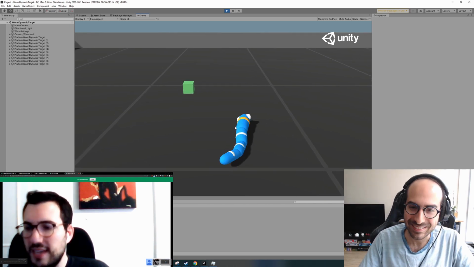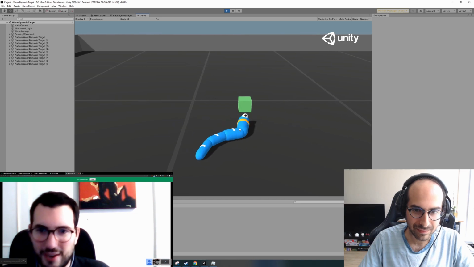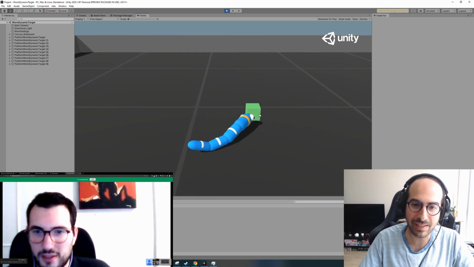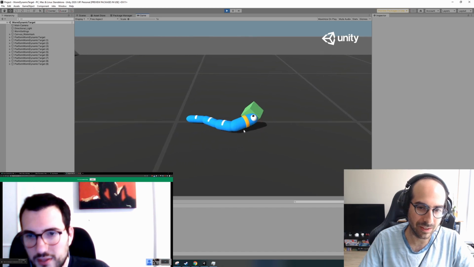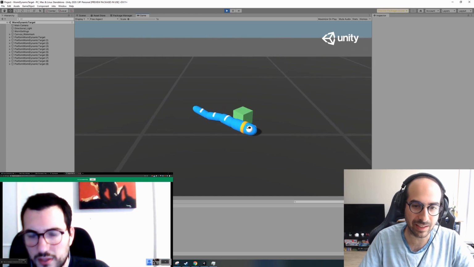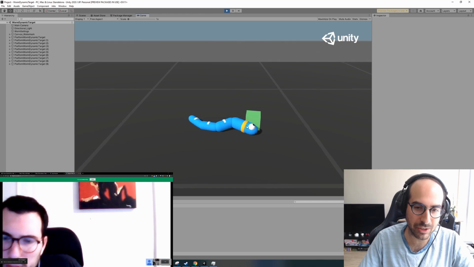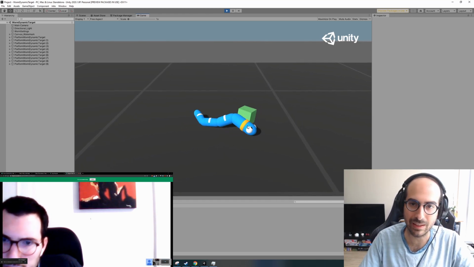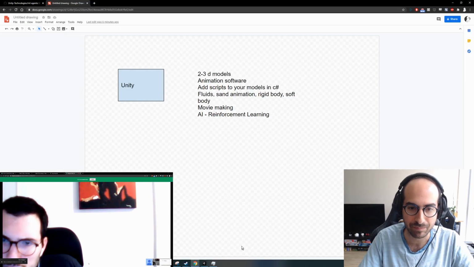Yeah. Is that the reinforcement learning with the box with two arms that's figuring out how to crawl? Yes. Basically, the box is the target, where it needs to learn how to go, and it's just trying random things. No, not yet. In this case, this is already pre-trained. I can show you how to train it from scratch as well. But let me just talk about this for a second in a drawing.